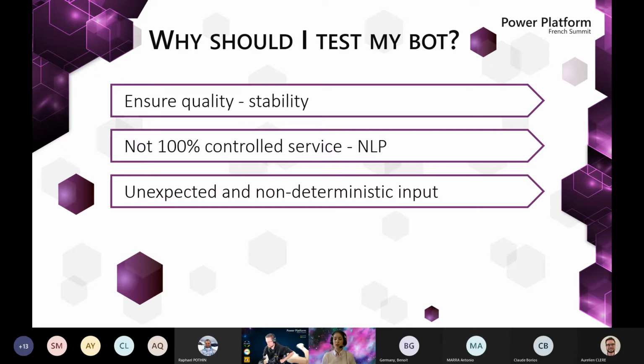Of course it is not possible to know exactly how your chatbot will react to everything that the user could type down to your chatbot.